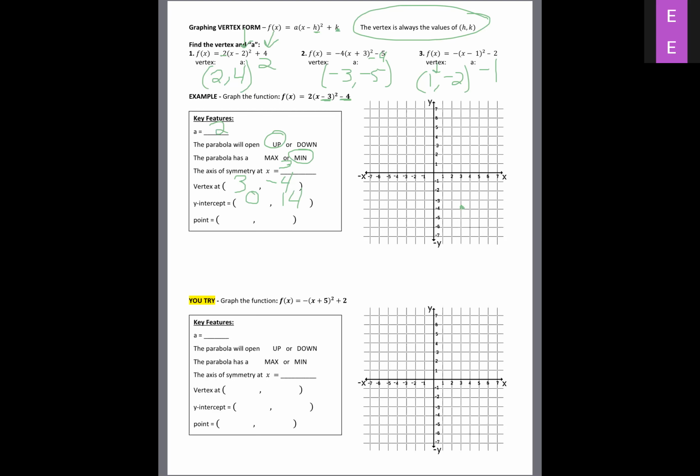But what I can do, remember that there is a pattern with A. So when A is 1, remember when you're graphing quadratics, you can just go up 1, up 3, up 5. So now that A is 2, remember we just double all those values. So instead of going up 1, up 3, up 5, I can go up 2 over 1. Mirror that over to the other side. Remember, let me just sketch in my axis of symmetry. So I have that, so I went up 2 over 1, and then you would normally go up 3 over 1, but I need to go up 6.